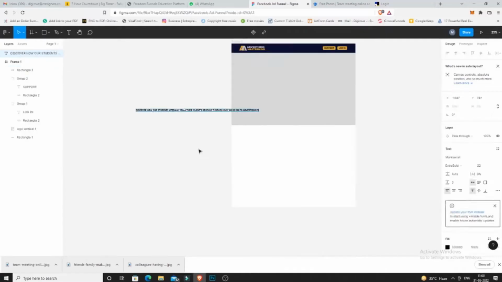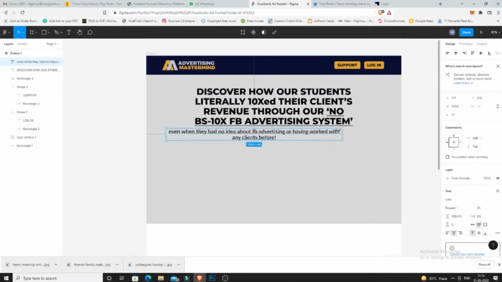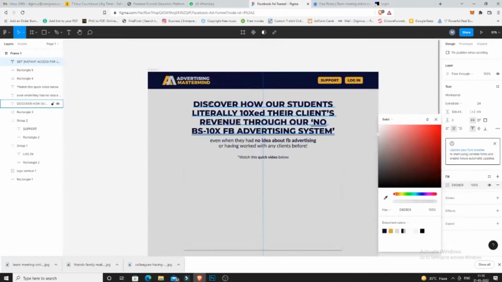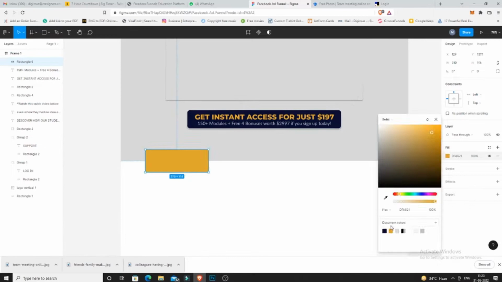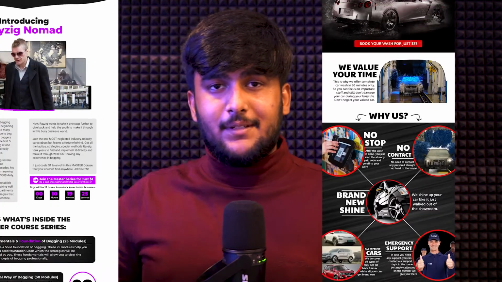Step number 4 is to go ahead and do the design in an online tool. Now, I wouldn't ever suggest you do it inside of Photoshop, but there's an online tool that will help you save a lot of time and energy. It's known as Figma. Figma is an online tool which allows you to create prototypes for applications, websites, funnels, and so on. You can just see how the funnel is gonna look before even making it live, right? So I have made all of my funnels inside of Figma, and here are some examples that you can see for yourself.